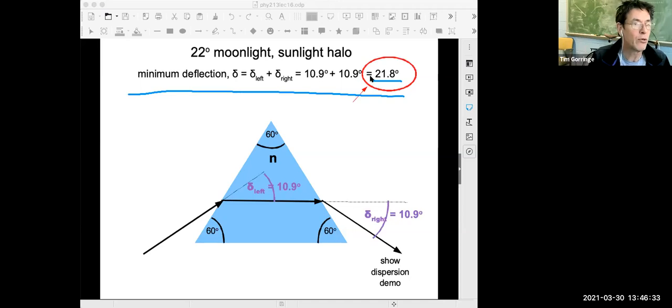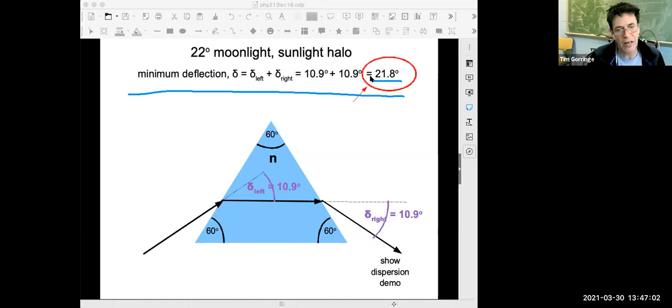It's coming to you through the refraction of the light ray by little ice crystals, tiny ice crystals that are littering the sky. And they tend to refract by this minimum amount of 22 degrees, and you get this ring around the sun, you get this ring around the moon, you get these halos around the sun and the moon. So that's another natural example of the phenomena of refraction, the bending of light rays.